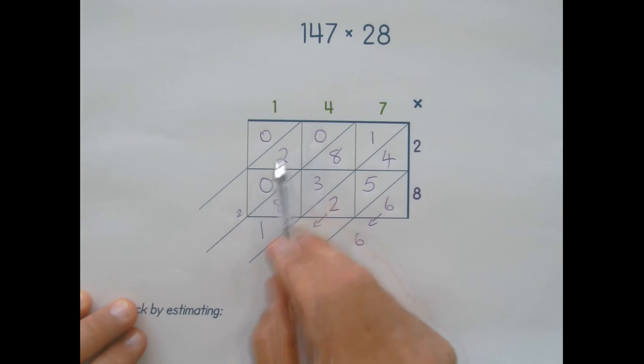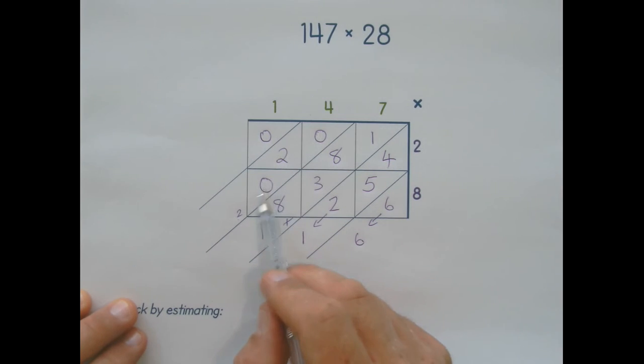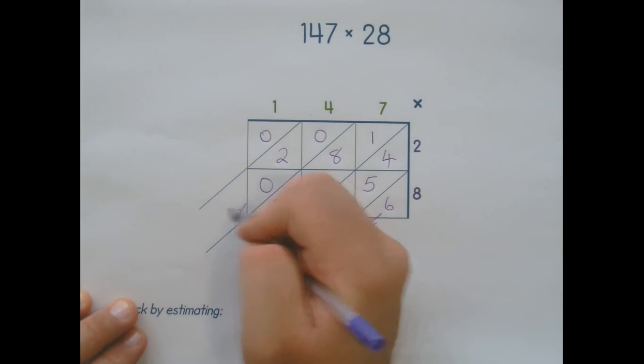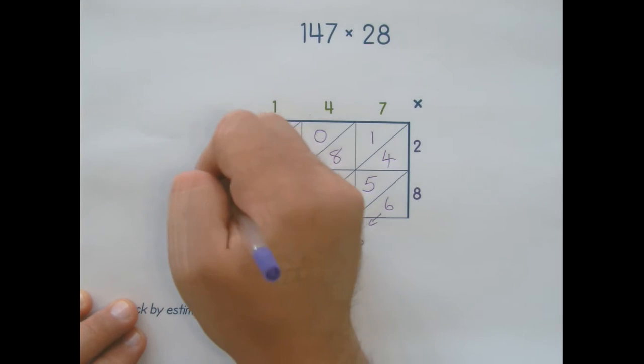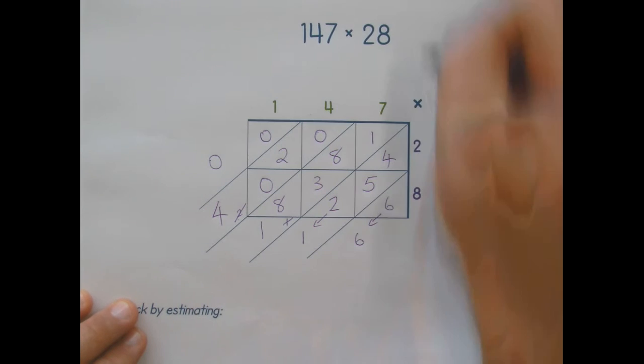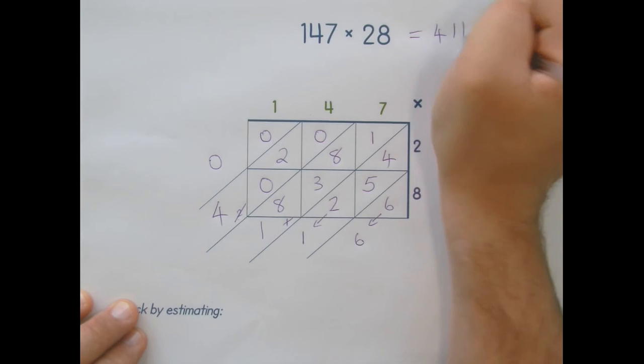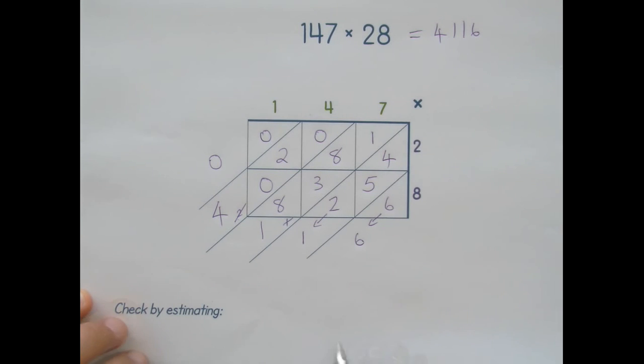This diagonal then, 0 and 2 and 0 is just 2, plus then that 2 is 4, okay, so we get 4 there, and of course this final one, well I can write it if I want to, it just becomes 0, doesn't it? I get my answer then of 4116, 4116, right?